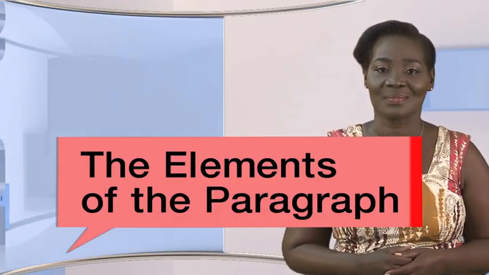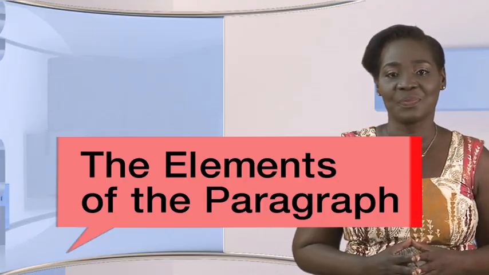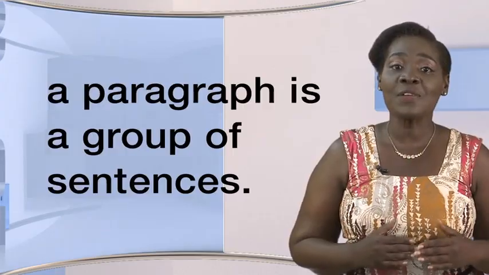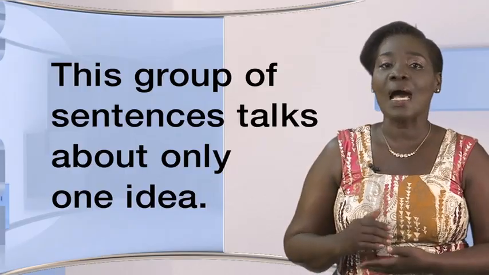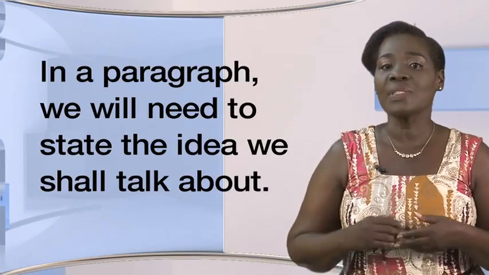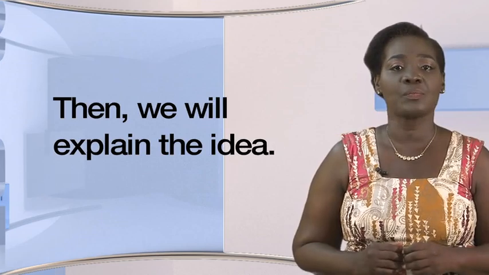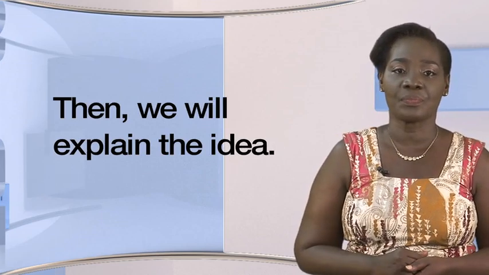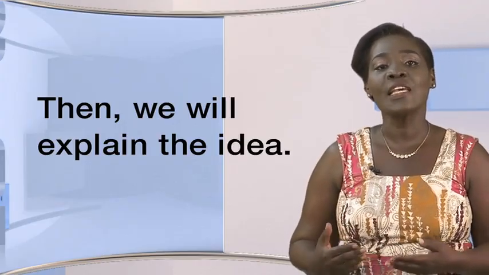Today we will be looking at the elements of the paragraph. In the last lesson, we learned about the paragraph. We learned that a paragraph is a group of sentences. This group of sentences talks about only one idea. We also learned that in a paragraph, we will need to state the idea we shall talk about. Then, we will explain the idea. Finally, we will need to give examples to make the idea even clearer.